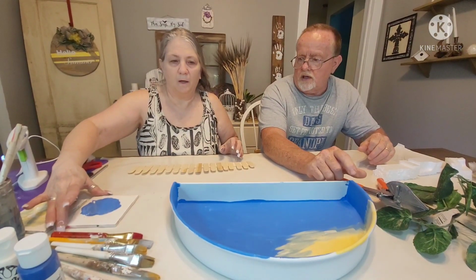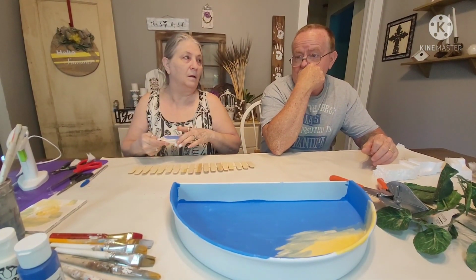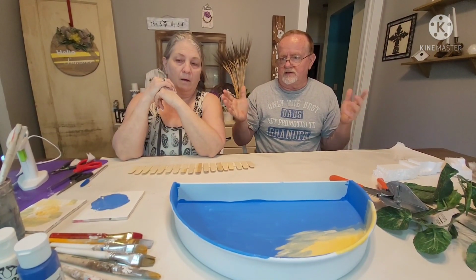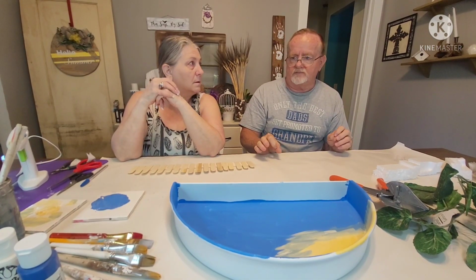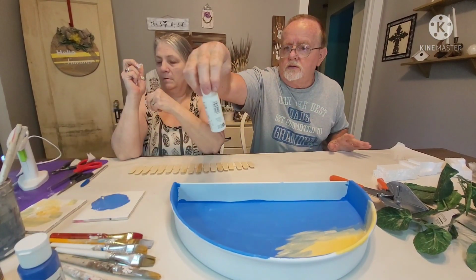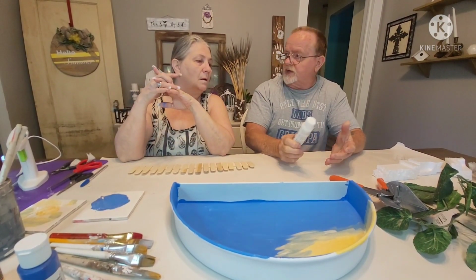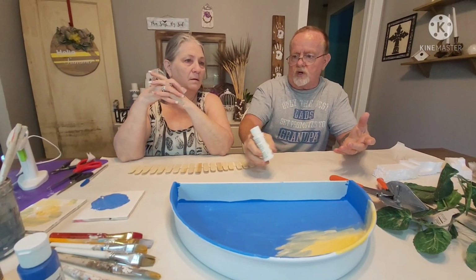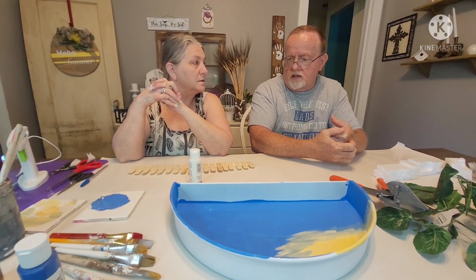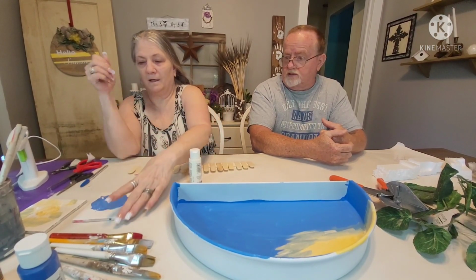Let me go clean this paint off. I'm wondering if we shouldn't have got... We don't want to do the all too traditional white picket fence, right? Or do we? That's up to me. But yeah, I guess we will. Is this the white that we were going to use? You don't have any other whites, do we? Is this wicker white pretty much? Wicker white is good. Well, why don't we just whitewash it then? Are we painting it white or are we whitewashing it? Those are two different things. We're just going to paint it white. Okay. Because I don't know what the other one is.